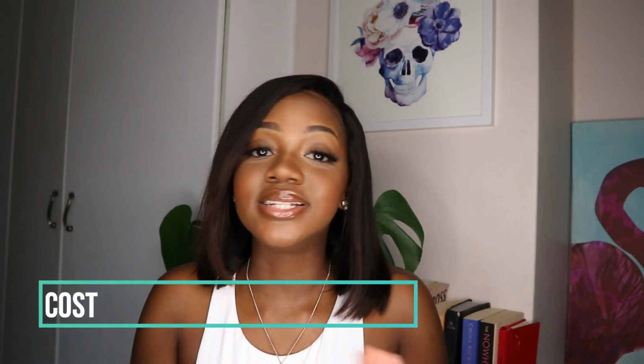The last thing is the cost. One thing that I honestly cannot dispute, cannot take away from them, is that the clothes are extremely cheap. I think the most that I paid for an item was around $3.50. So the items are so cheap, it is affordable. But on the other hand, you do find other costs that you will probably pay in the end, which is your delivery fee. The one thing that I noticed on the WHOLESALE7 site is that their delivery fee is insane.